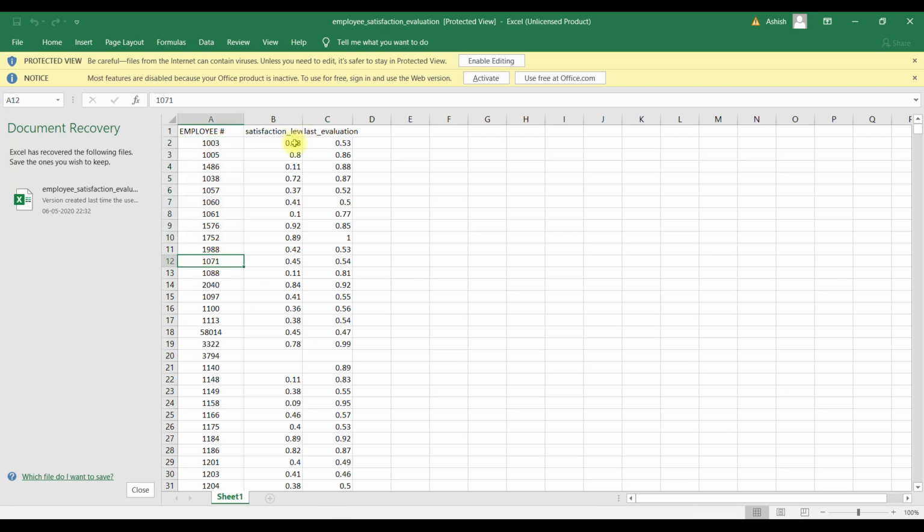The satisfaction level is what the satisfaction level of employees in that company is at present, and what it was last time, say last year. For employee number 1003, last time it was 0.53 and this time it is 0.38.